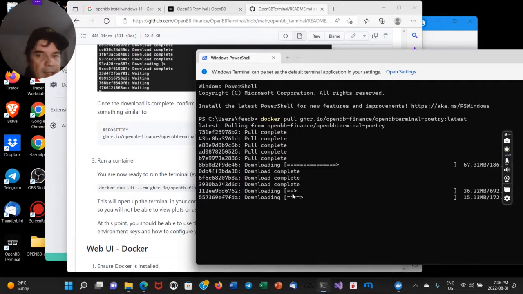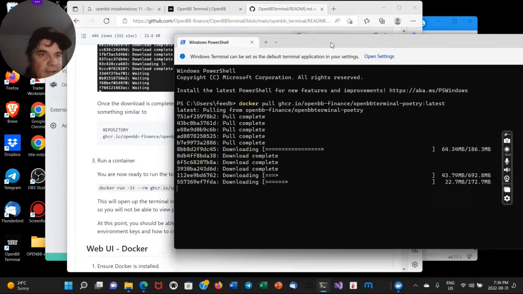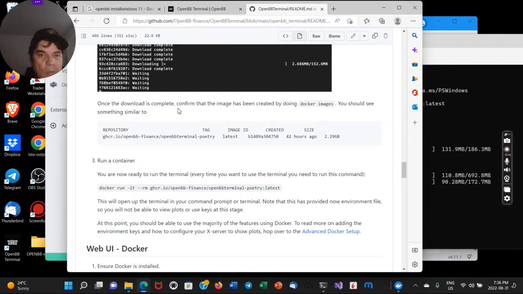Hopefully this will be much simpler than trying to do it natively on a Windows Linux subsystem using something like Ubuntu. If you saw my latest, it's just a dog's mess. Hopefully this will be a lot easier, all within Windows, in a Docker environment for Windows. So we'll see what happens here if we can confirm to run it. This is the next step we've got to do once the image has been created. We've got to do that command right there, docker images, to make sure this is all created properly.